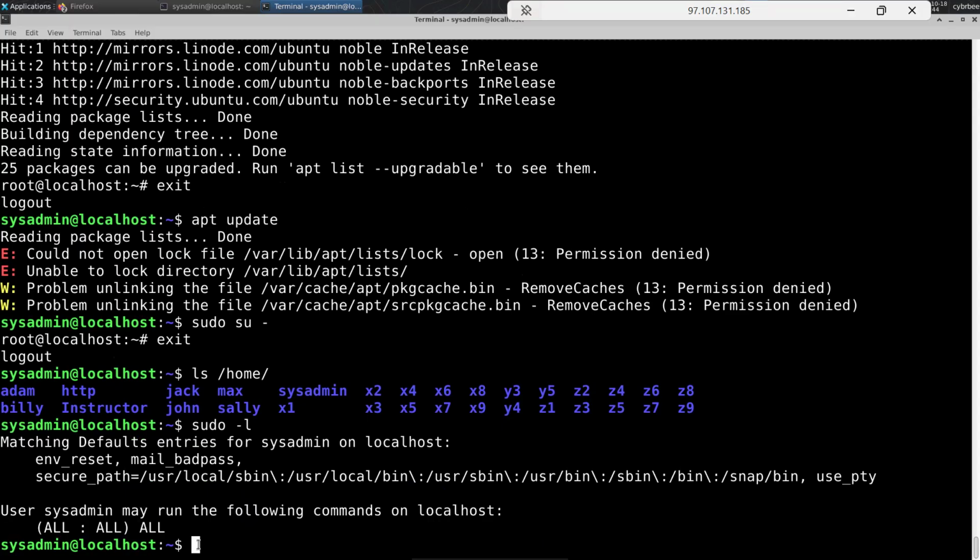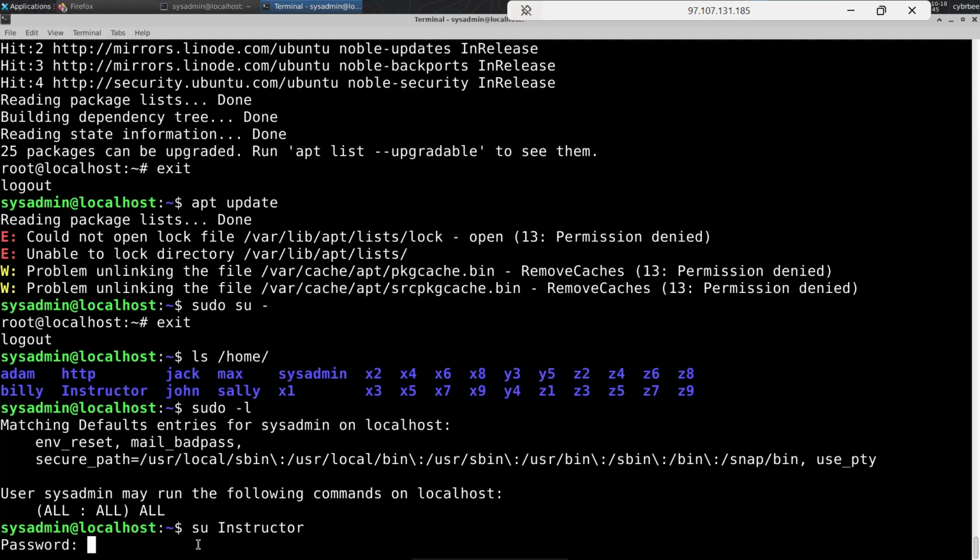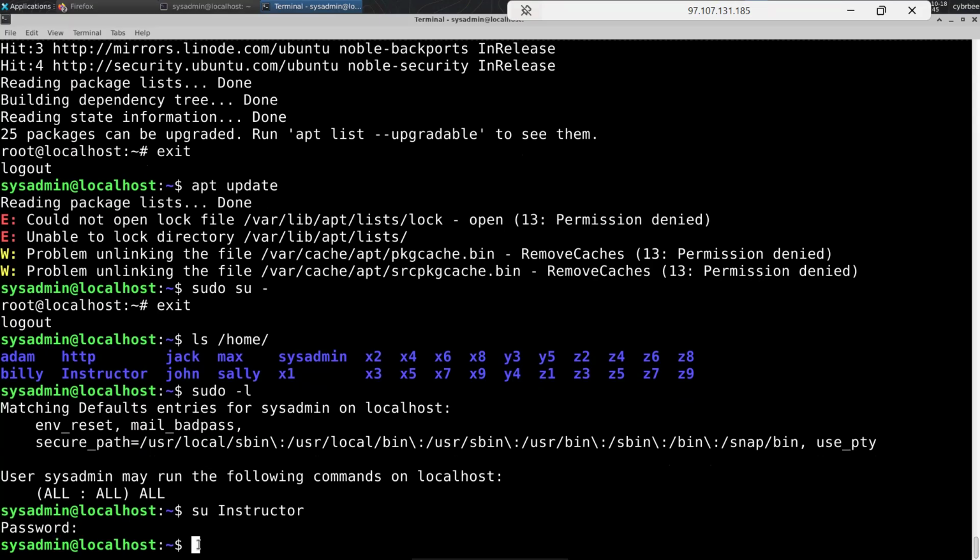Now we can go to another user. So su instructor, and then the password. I forgot this password. Okay. Now let me go ls -l.